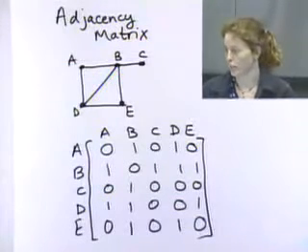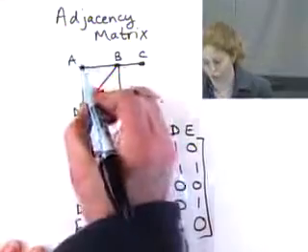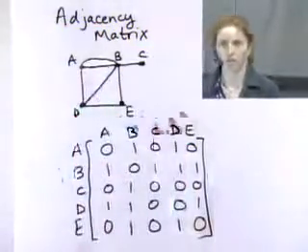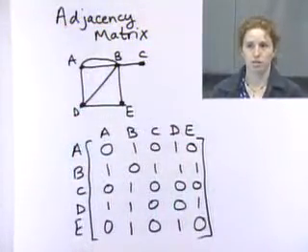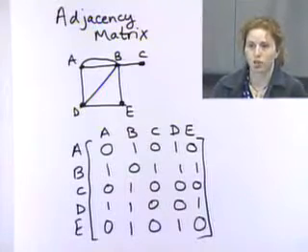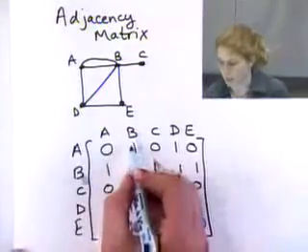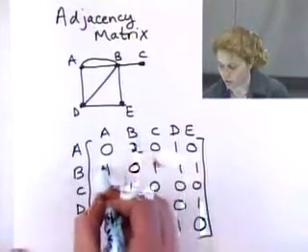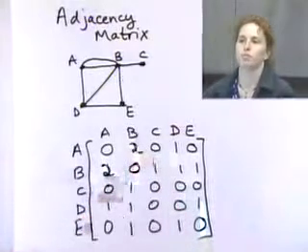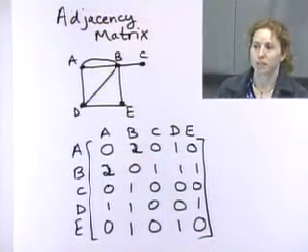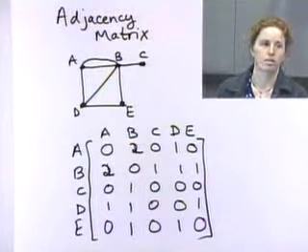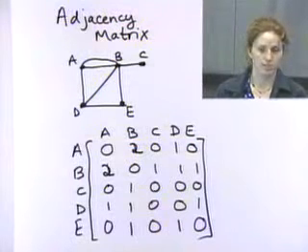Now, there's one thing that I didn't mention. What if I happen to have two connections between A and B? What should I do to my matrix? I should put a 2 in there to represent that I have two edges. So from A to B, I can put a 2 instead, and a 2 right there, and then I know there are two of them. The only thing I needed to do was count up how many edges connect the two vertices that are adjacent.